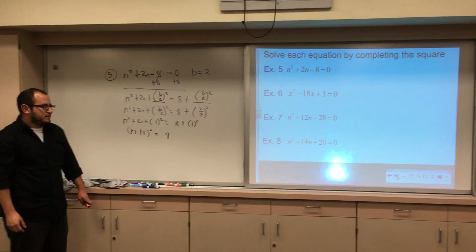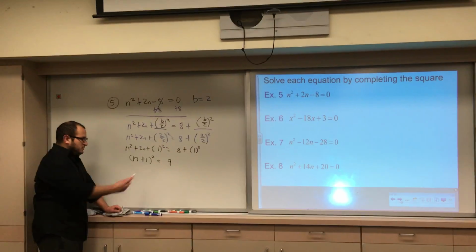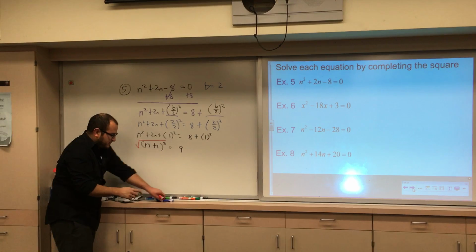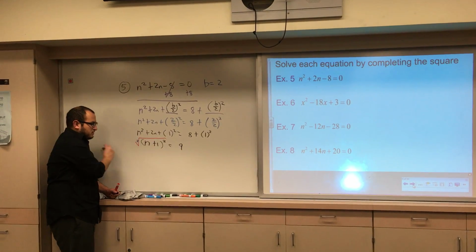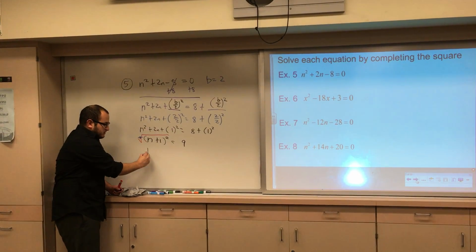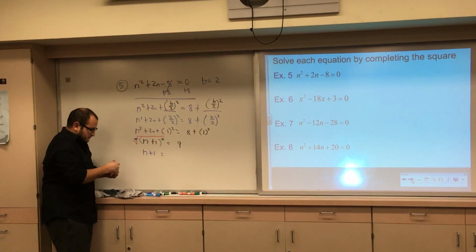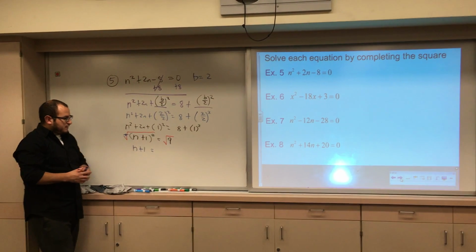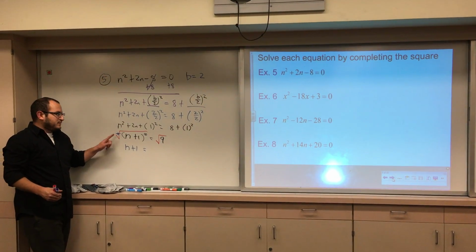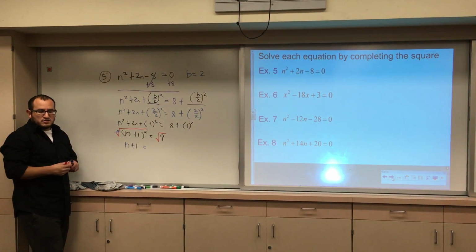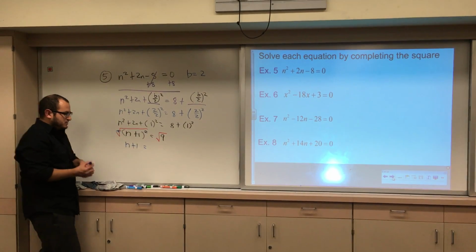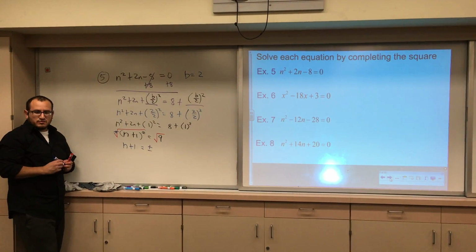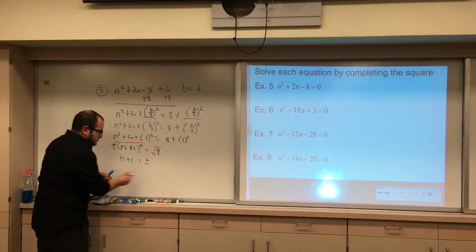Now we can actually solve this by using square roots. So I'm going to get rid of this square by taking the square root on both sides, and remember there is a 2 here. That's how these are going to get canceled. So we have n plus 1. And on the right side, we have the square root of 9. If you notice, whatever's in red, that was not there before. Whenever you introduce the square root, there are always going to be 2 answers, plus or minus. And since the square root of 9 is a perfect square, the answer is 3.